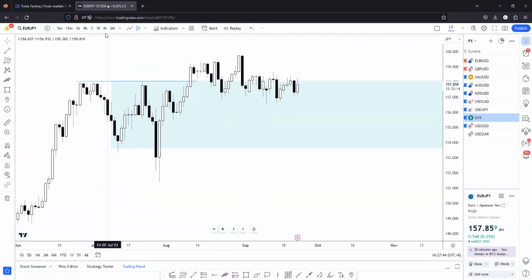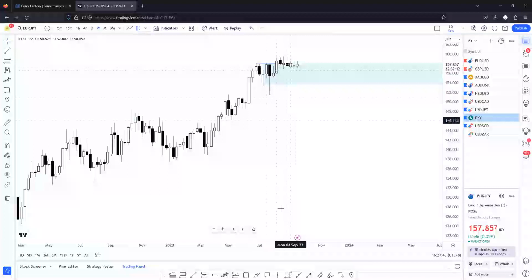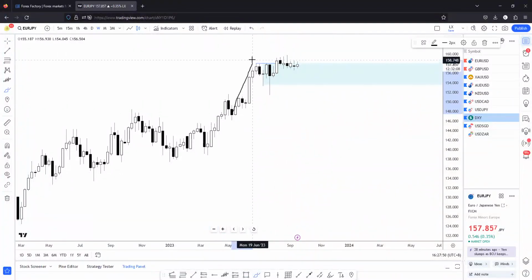So on the daily, one thing I do want to highlight within this zone is basically price. Imagine price breaking, forming a new high, and then broke and closed to the upside. And right now we're seeing a retest. So we're in the middle of this pullback leg that we have. And within this whole structure, you can see this pullback leg that we have here.